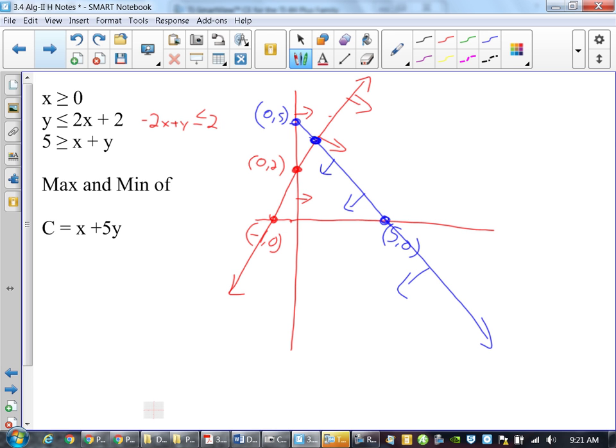Because in this case, since it's x is greater than 0, that's going this way, is there a floor to this problem? No, because there's nothing that says y is greater than 0, so there's no floor to this one. So this is a case that there's no minimum value. But it can't be shaded in the 2 or 3 quadrants, right? Correct, because of this. It wants the minimum value, so how do we find the minimum? Nothing. No minimum. That's what you would say.